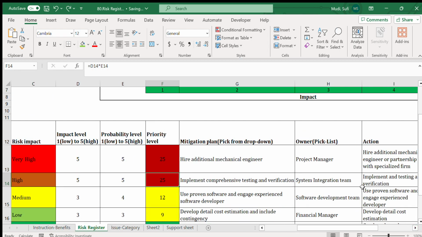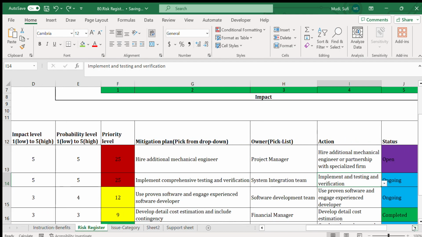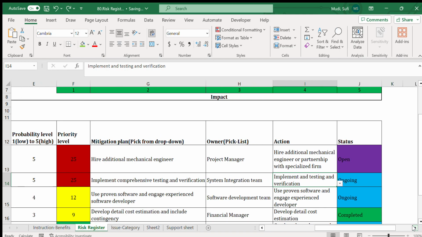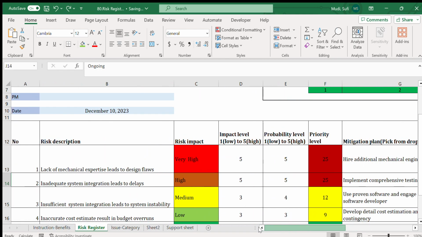In this, the mitigation plan is to implement comprehensive testing and verification. For this, the owner is the system integration team, and the action is to implement testing and verification, and the status here is ongoing, and so on. That's how we can manage the risk.